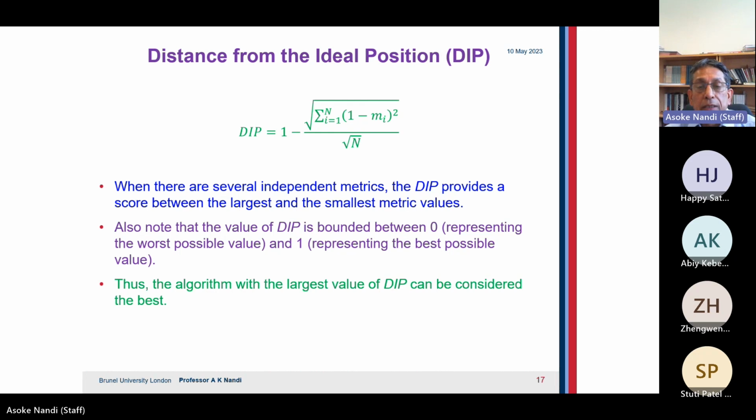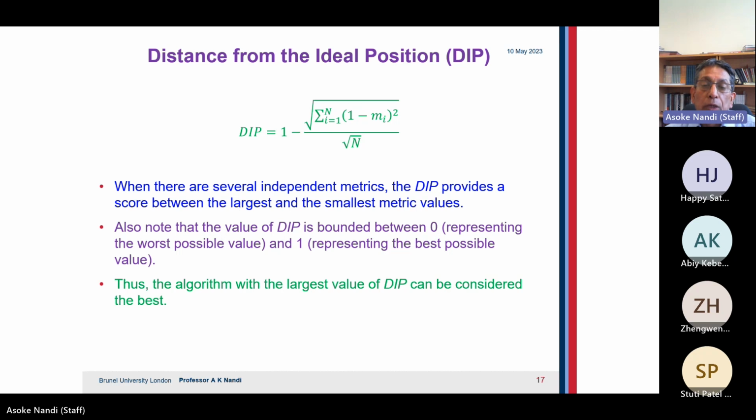And the other one, forget the one minus for now. We are taking distance from the ideal position. So that's why it's one minus that. So this is the Euclidean distance from the ideal position, just the numerator here. But we divide by root n for the same reason. We take out the effect of the dimensions. So in 2, 3, 4, we need to divide by a bigger number. And so that's very much like the other one.